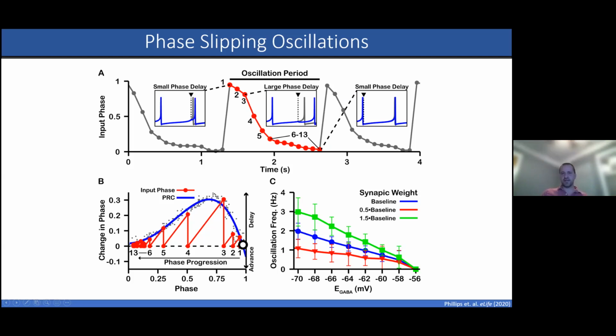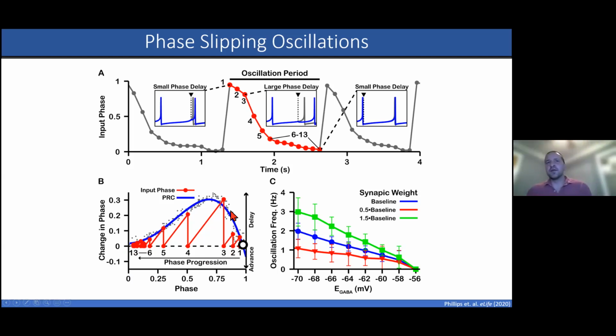So in the case where we have this unstable fixed point, if you pick a point here, we start off at 1, so you're roughly synchronous, you're close to the fixed point, but the phase response curve predicts that you get a delay when you're here. So you go up and you get a delay, and you get kicked back in the cycle a little bit, and then you get a bigger delay, and you go through the cycle and you get bigger and bigger delays, and you shift your phase relationship until you get down here to where the phase response curve is very small, and then you start getting very small changes in the phase progression, and you get stuck relatively close to synchrony until you get kicked around the other side and the cycle repeats again.